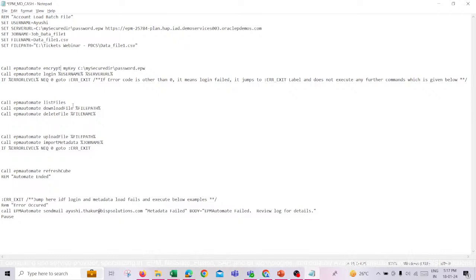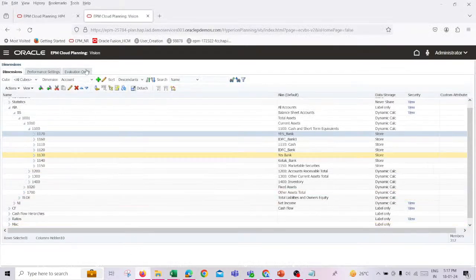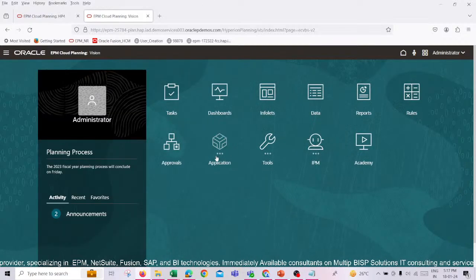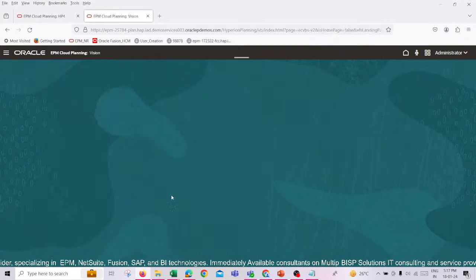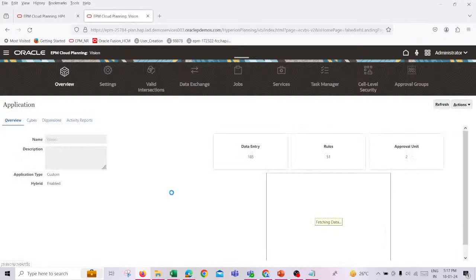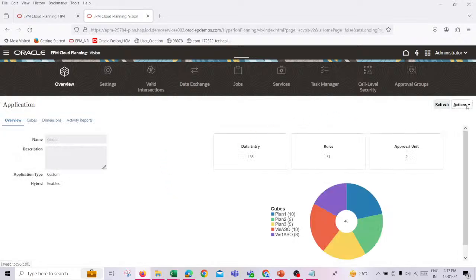So over here, before moving forward, I need to create a job name first, and let's see how to create a job name. First I will go to the application overview, go to the dashboard, go to the application, go to the overview. If you are very familiar with the application, whatever I'm telling you, you might have understood it very clearly. Okay, after that I will go to the actions.